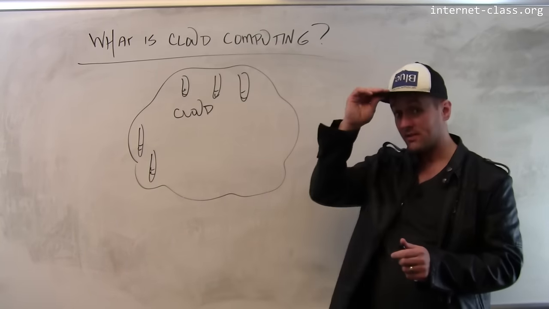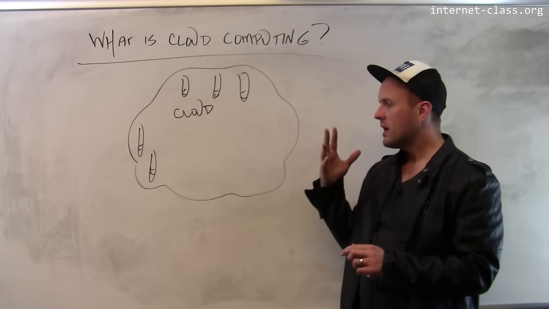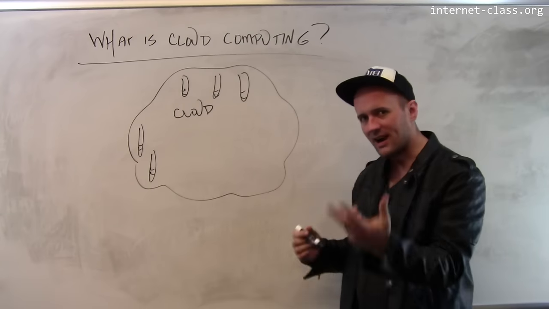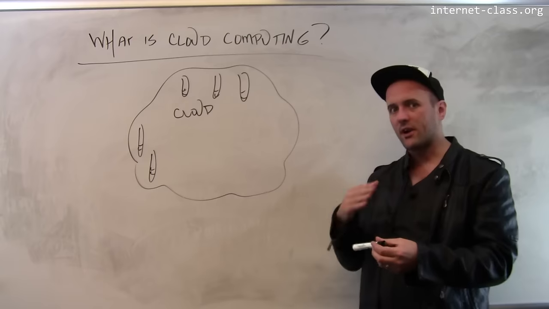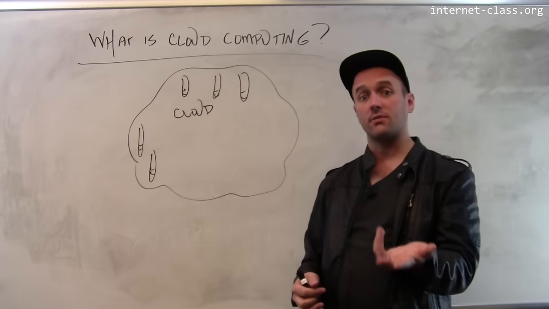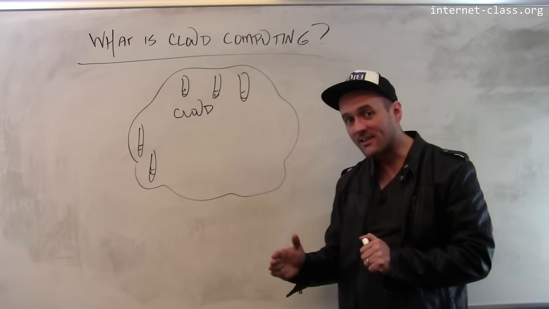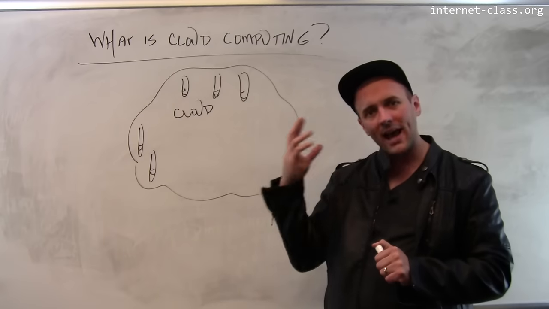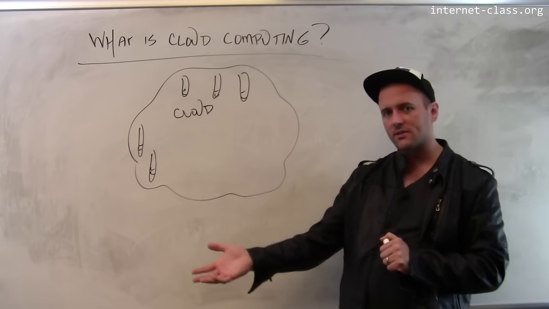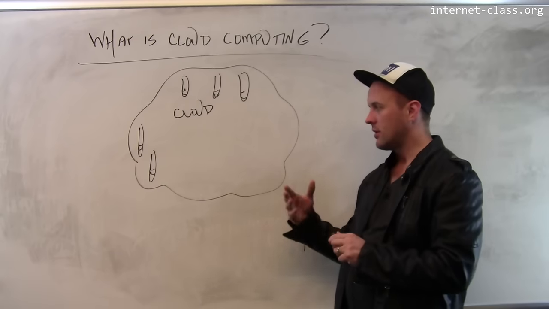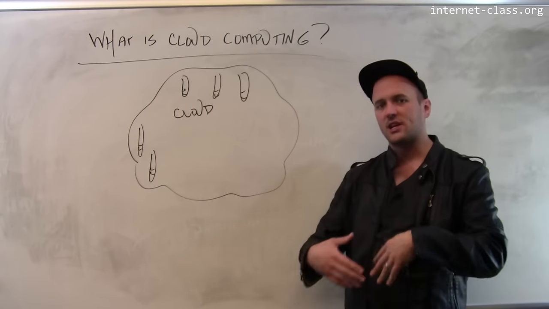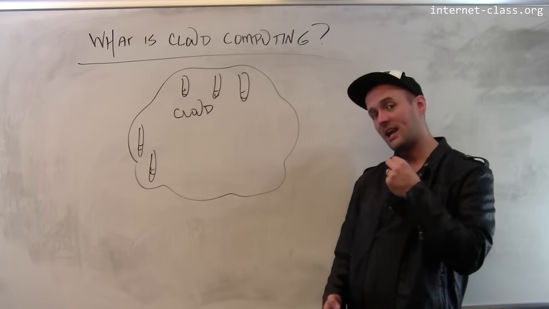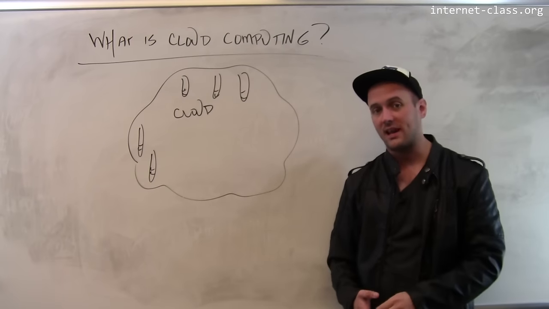Now, what's interesting about cloud computing from my perspective is that in the early days of computing, computers were these big expensive devices. They were locked inside a room somewhere and there were very few people that had access to them. So one of the reasons that Bill Gates got started was that he had access to a computer. And back when he was growing up, that was actually really weird. You didn't have a computer at home. Bill Gates got special permission to go use this computer close to where he lived and he was actually able to program that computer frequently and so he got a lot of practice. He was very good at programming in an age where that was very difficult to do because most people didn't have a computer to use.